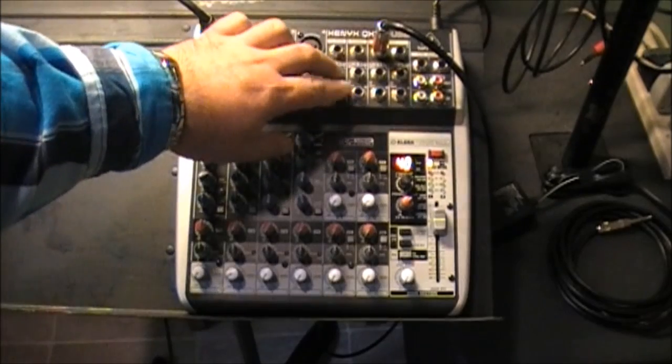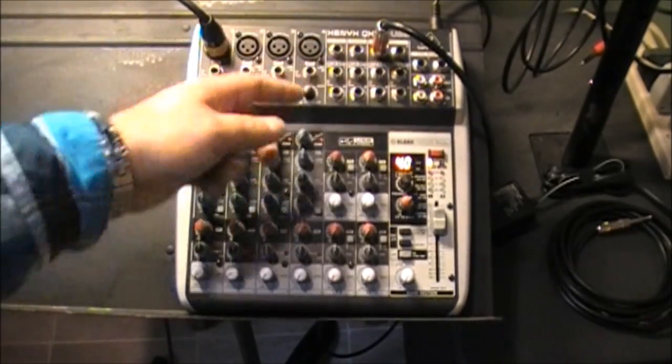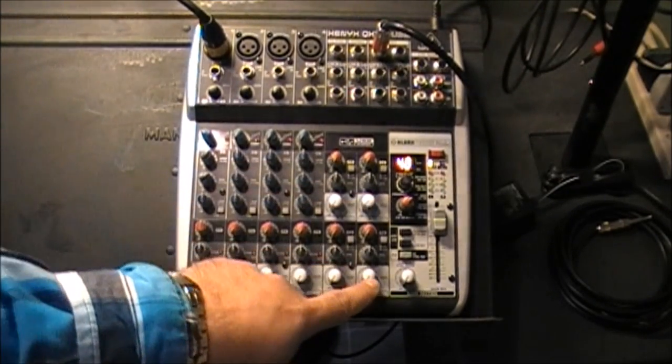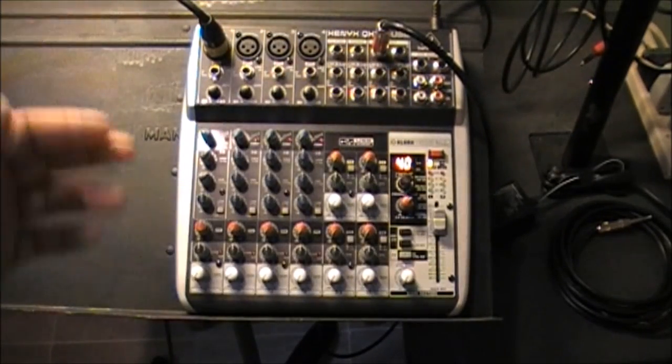Then you can add keyboards here, left and right. You can have two keyboards or a stereo if you want to go stereo on one keyboard, or two keyboards. And you have these channels here, 5, 6, 7, 8, 9, 10, and 11, 12. So you can add all stereo channels here, or guitars, or whatever you want to do.